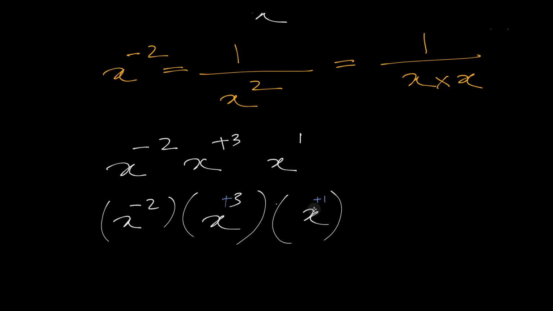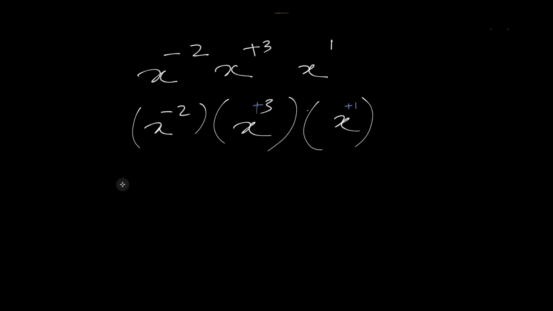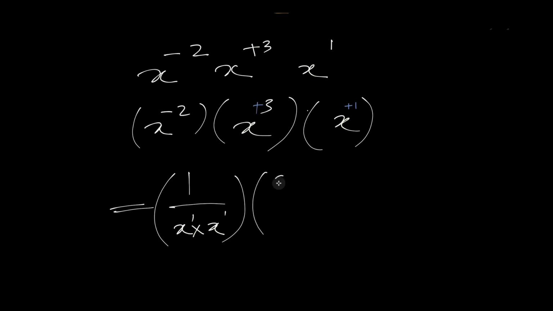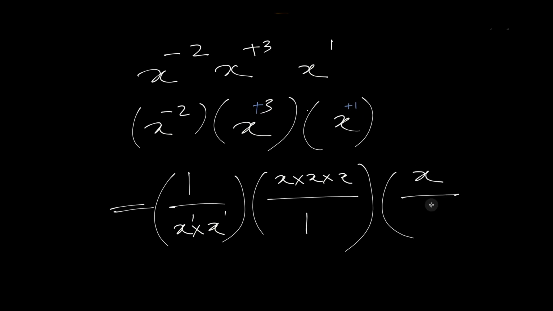Even though it is having the plus 1, we are skipping it because x to the power 1 is x only. But keep in mind that x to the power minus 1 doesn't represent x to the power of plus 1. Actually it is 1 divided by x to the power 1. Now let's see how we can write the same equation. It is 1 divided by x into x. Am I right? Because it is having the power 2. Now it is a plus sign, so I can say x into x into x divided by, can I say 1? Yes, because any number divided by 1 is always the same number. Now this is x to the power plus 1, so I am writing x divided by 1.